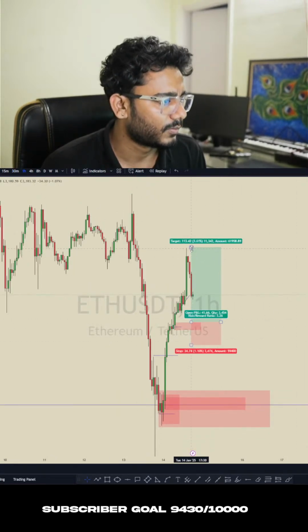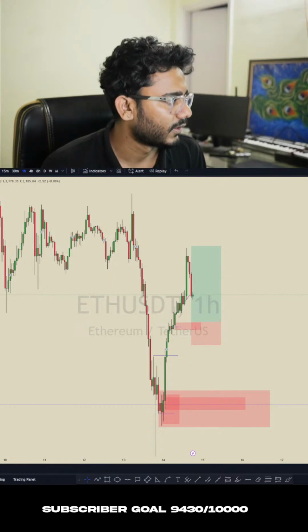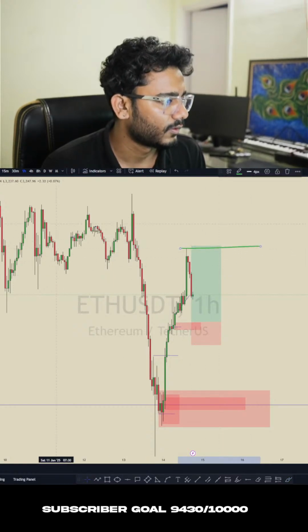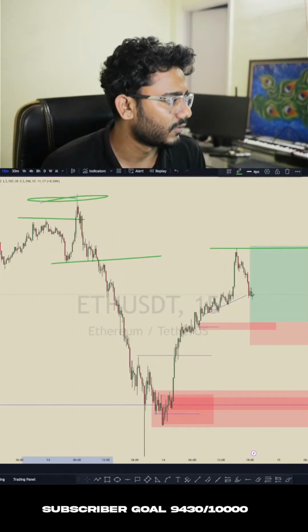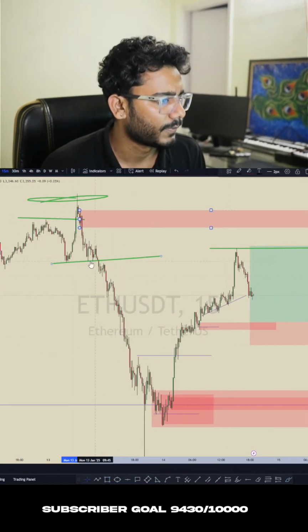So we have some space left for stop loss. Okay, so I think price will continue to the upside and sweep out this high. And on the sell side we also have this inducement. So let's see. We have this unmitigated block here.